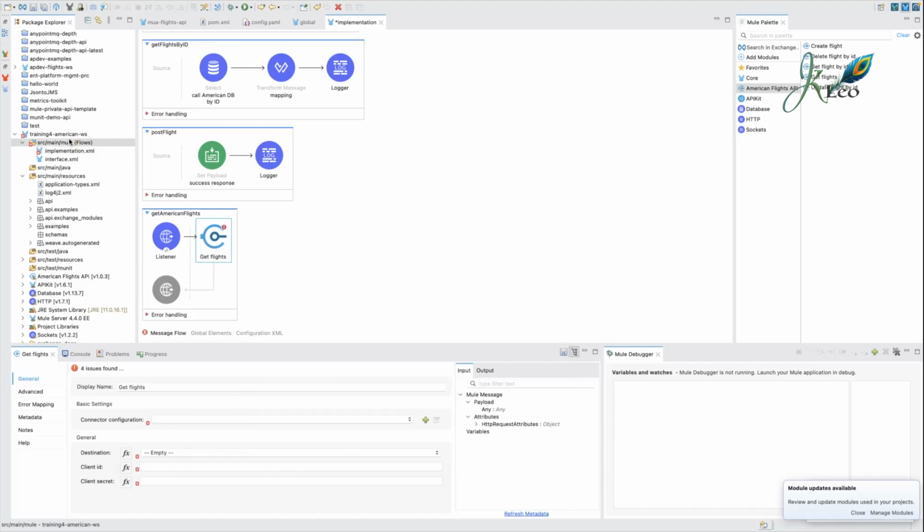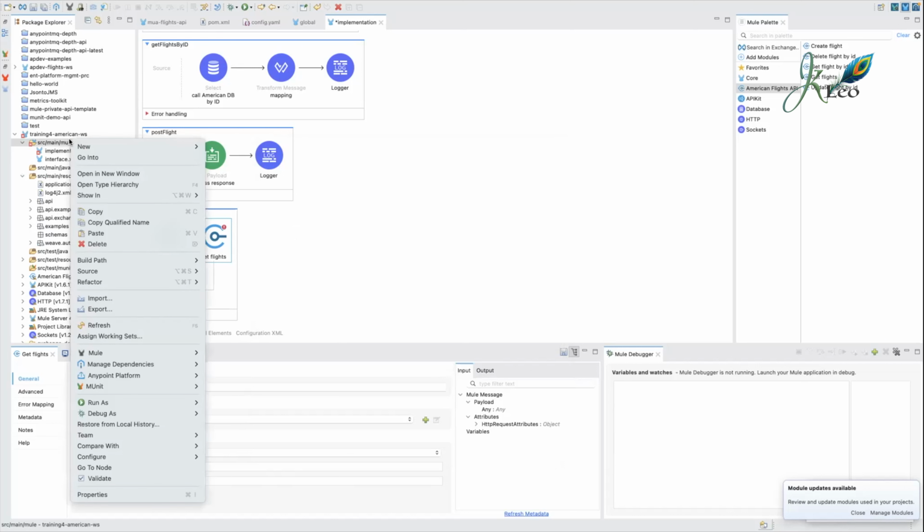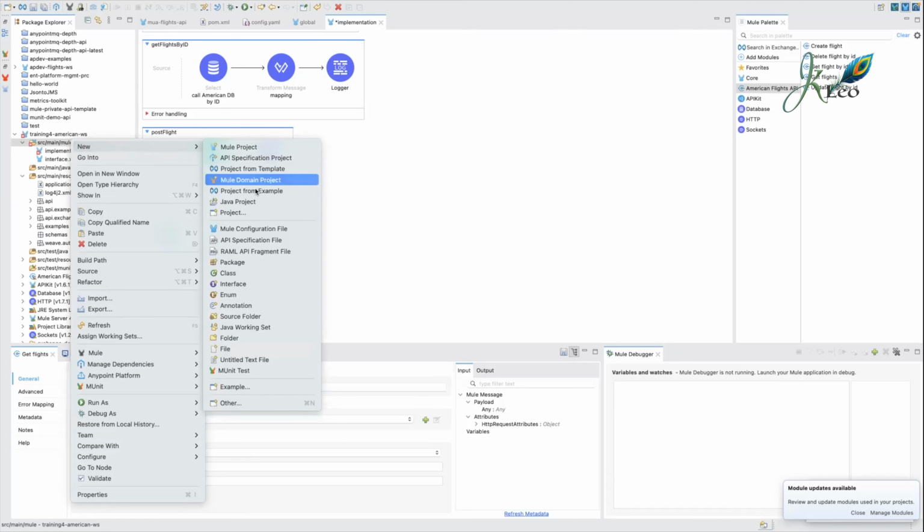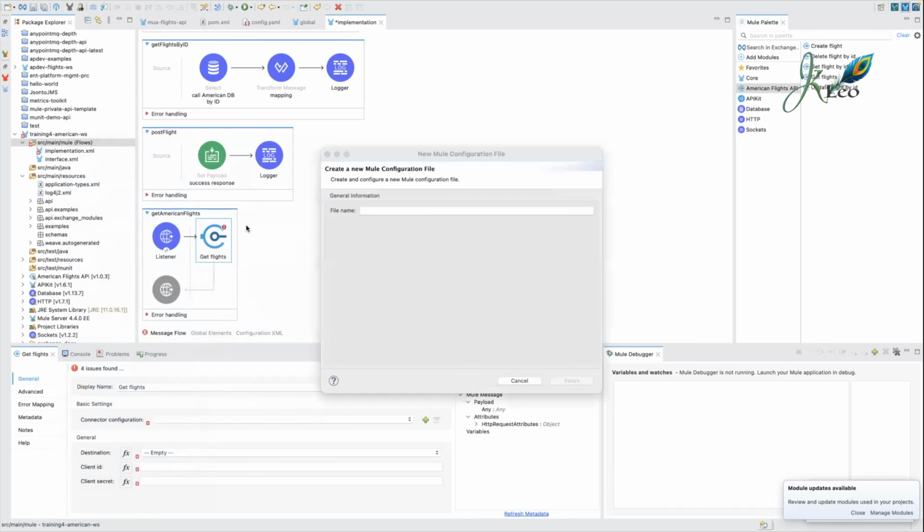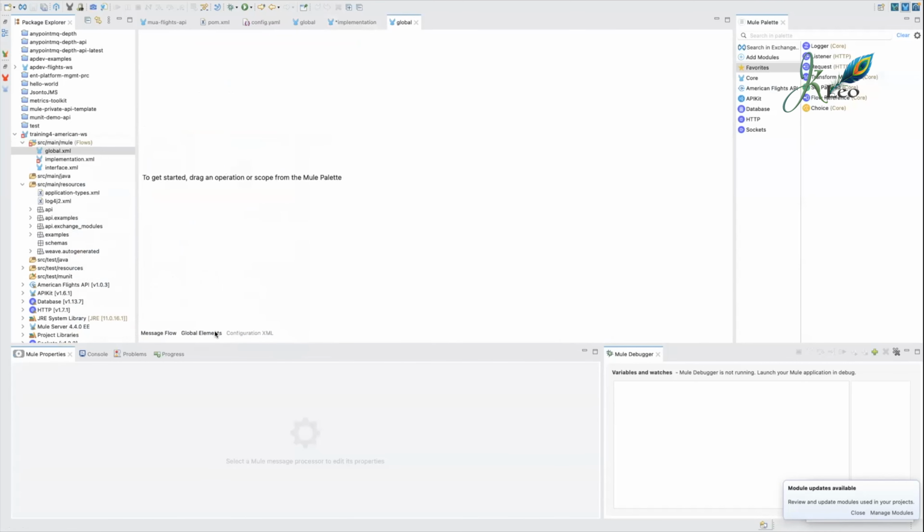I'll first open a global.xml file here. The same thing, just to make you familiar, a Mule configuration file, and then type global.xml.